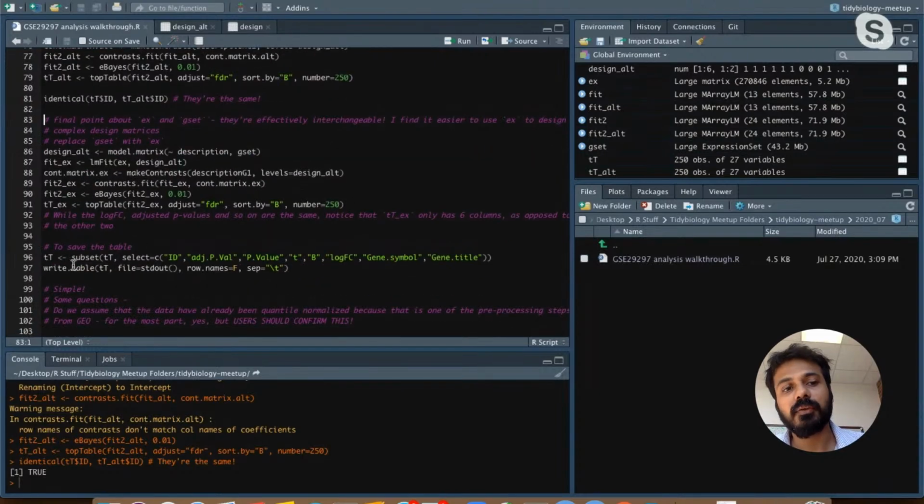And so if you're happy with that, you can just save your dataset using this. So you subset the TT dataset to choose the columns of interest. Again, this is a base R way of doing what we're used to. This is a base R equivalent of using the select function in the tidyverse, which is what we're used to doing. I just saved this as is, because this is what is in GEO2R. But as an exercise, you can go through all of this code and convert it to the tidyverse format. And then you use the write.table function to make the table in your working directory.